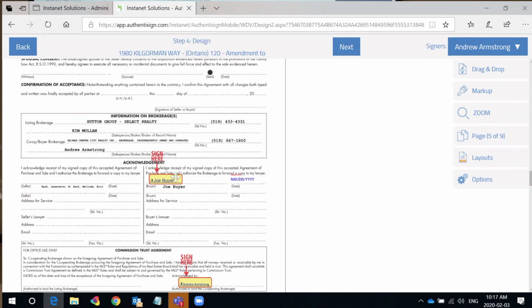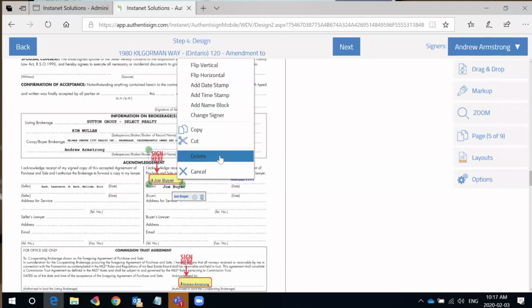We do have the option to add date and time stamps, but a common misconception, you don't need to do it every single time. I only need to add a date or a timestamp if I need the stamp on a specific line of the form. So in this situation, if Joe is to sign there, I need the date stamped on the specific date line in this form. I would want to add a date stamp, like we have one pre-placed now. If I just need to make sure it's recorded on the form in general, I don't need to do anything. AuthentiSign will automatically display that information.